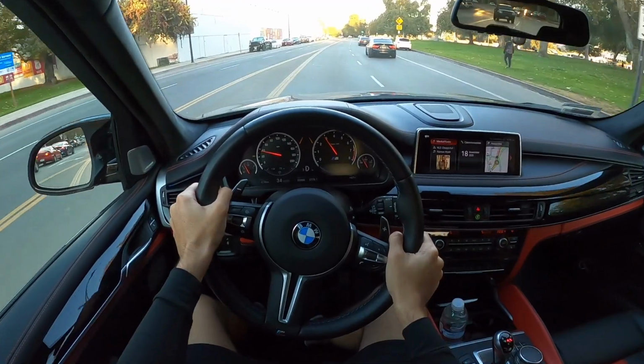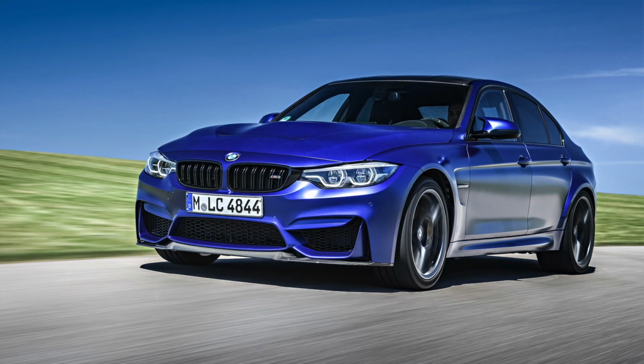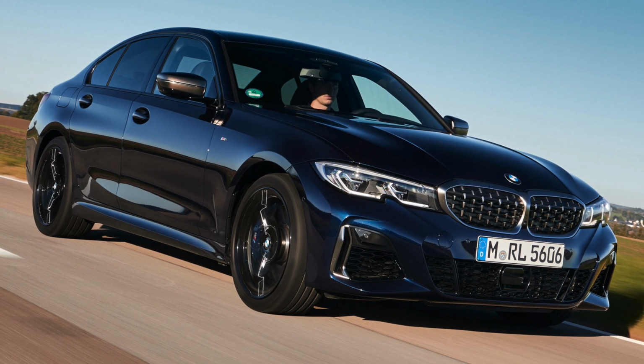The M5, I would give it a 50-50, but the problem with cars like the F80s, and it's not that they're not daily drivable, it's that they weren't as usable in a daily driving setting, I think, even compared to 340is. You have a lot of people leaving F80 M3s, moving into BMW M340is and saying, wow, this is so much more usable, even if the power is down, even if some of the theater is down. And I'm conflicted because personally, I like theater. I like a little bit of a sense of occasion out of a car, and this definitely gives you a bit more theater than the brand new F97 X3M and X4M and the competitions do.